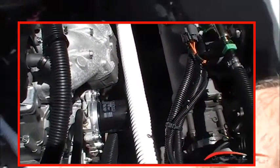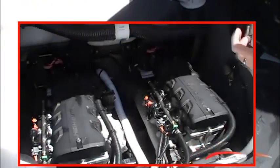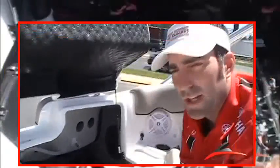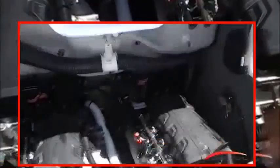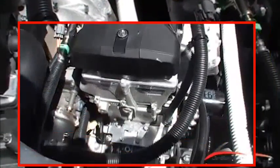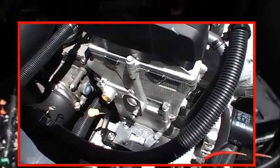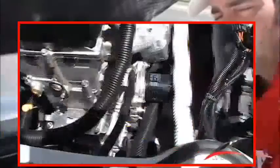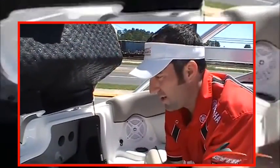Unlike the previous year model boats, these motors are not the dry sump system where you need to check your oil when the motors are hot. These you can actually check the oil when the motors are cool via a dipstick that goes in down low. Do you see the dipstick there with the yellow handle? It's a lot easier to do — a lot of people got confused before and didn't realize they had plenty of oil, and were adding oil when it was already full.